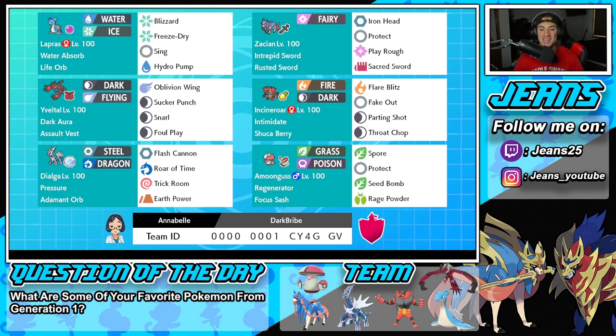With that out the way, if you guys want to rent this team for yourself, the rental code is at the bottom of the screen, but let's hop right into it. Let's get into it. Let's hop onto that Series 13 ladder. Let's grab some wins with this Gigantamax Series 13 Lapras team.